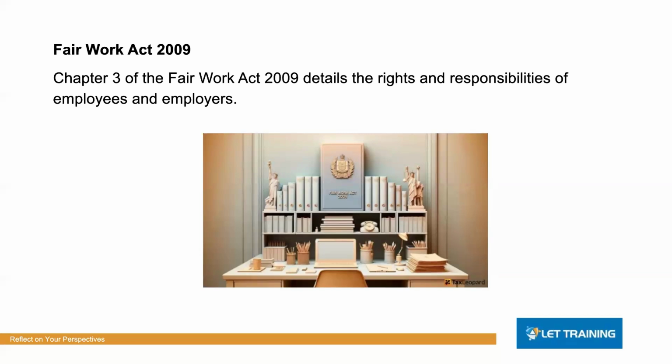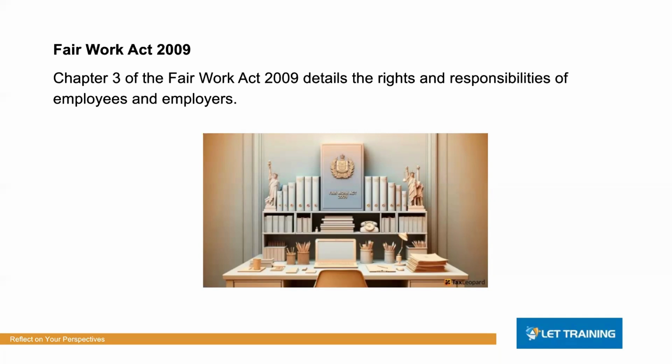The employer's responsibilities under Part 3.1, General Protection of the Fair Work Act 2009, are: an employer must not take adverse action against another person because the other person has exercised or proposes to exercise a workplace right. An employer must not take adverse action against another person to prevent the exercise of a workplace right. An employer must not coerce another person to exercise, not exercise, or propose to exercise or not exercise a workplace right in a particular way.